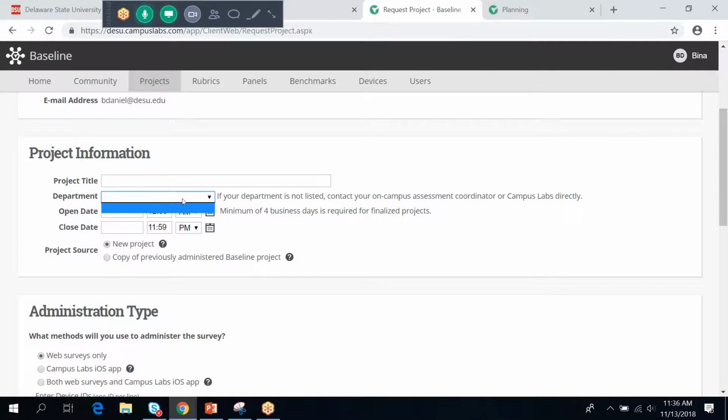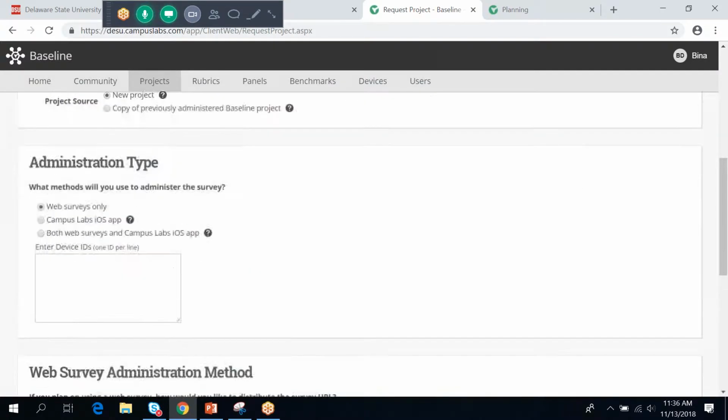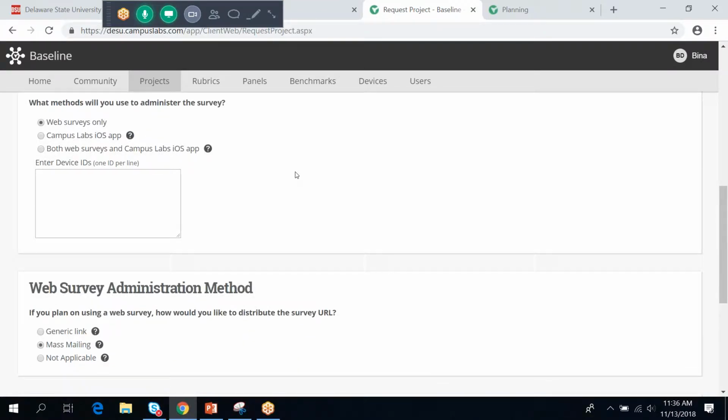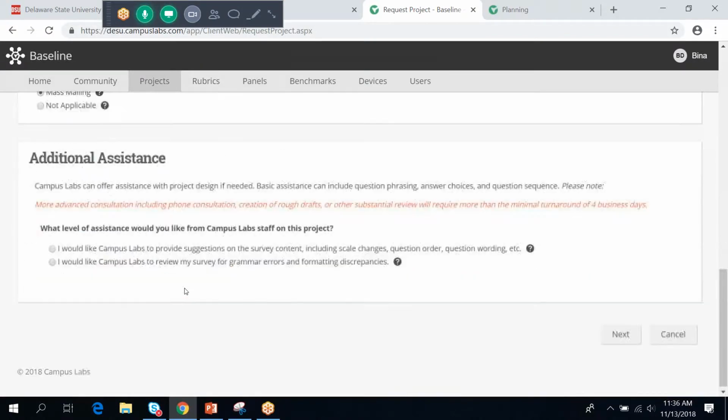So this is what we're working on for them to get our organizational chart set up so we can select what department we're in, how long the survey is going to be open. They have an app also. You can administer the survey through the app. We haven't played around with that yet, but we'll let you know when we have a chance to do that, and various methods of administering it.